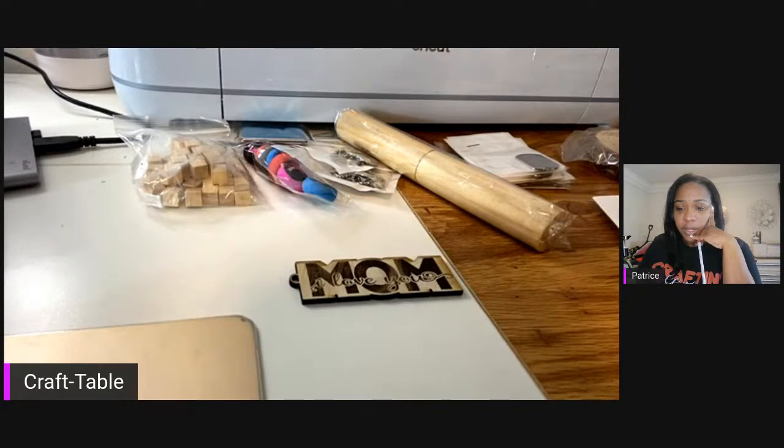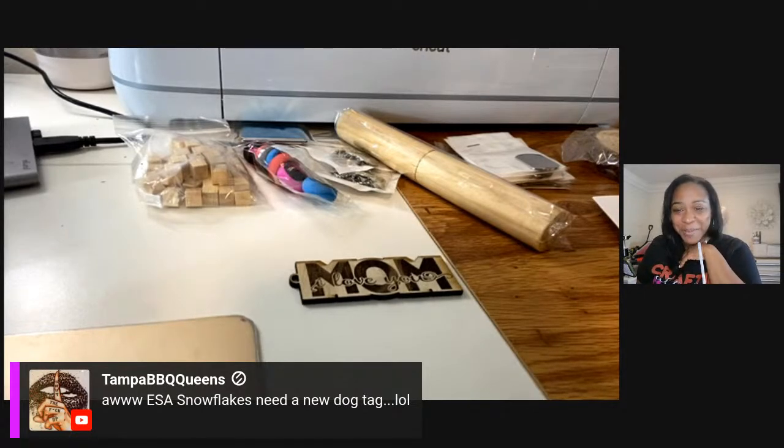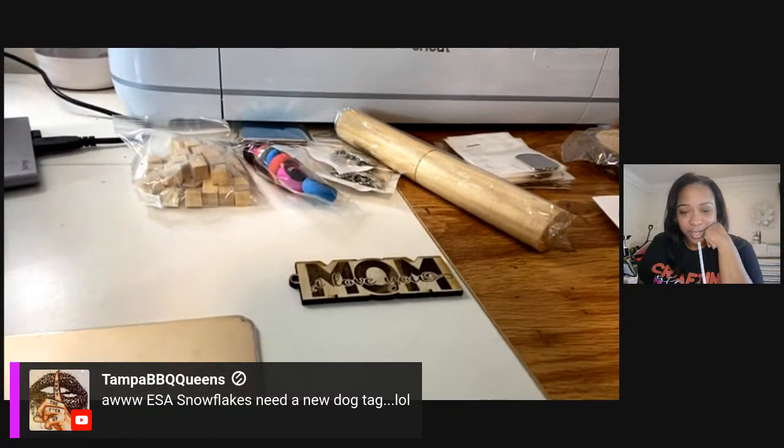So let's see. Snowflake does? Okay, perfect. Snowflake has a dog tag. Wait, do I see more names here? Pebbles and Castile. Got you. I need to do one. Maybe one live, I'll do it with y'all on here, and just engrave some names.